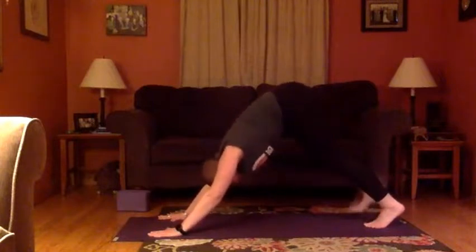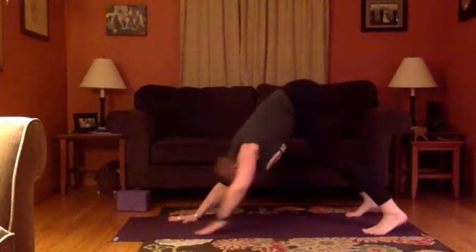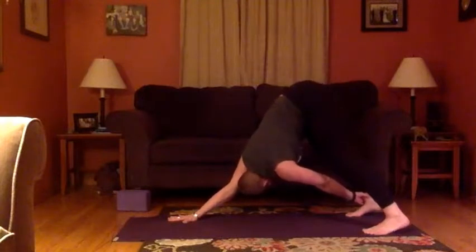Step the feet to the outer edges of the mat. Root into the right hand. Take the left hand and reach for the right ankle. Gaze underneath that right armpit. You might be able to lower your heels a little bit more here. No worries if you can't.